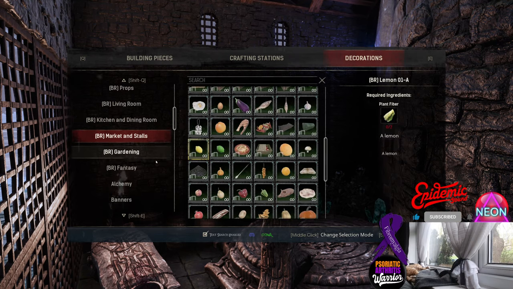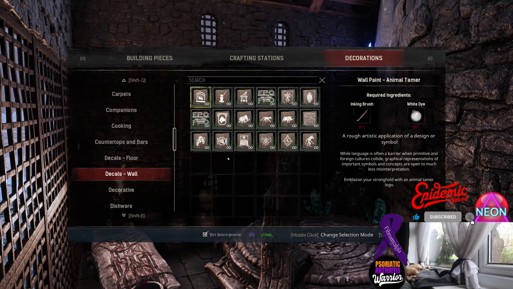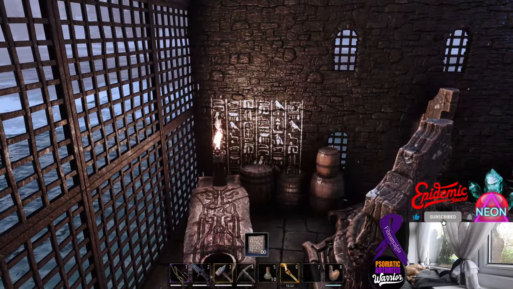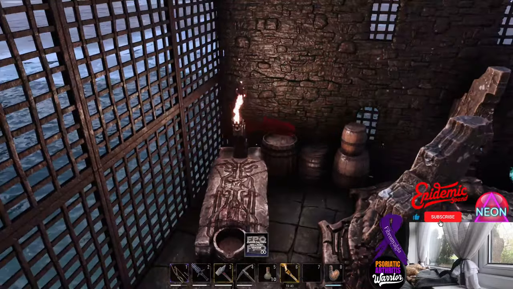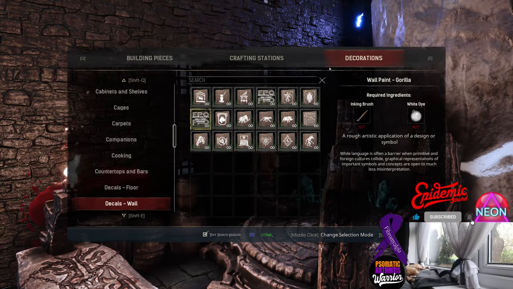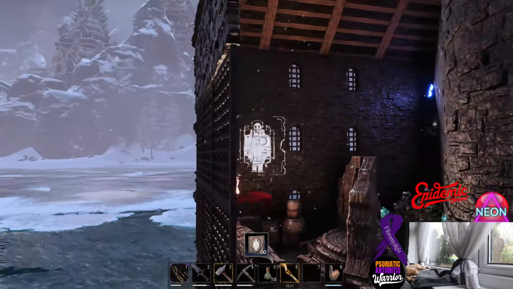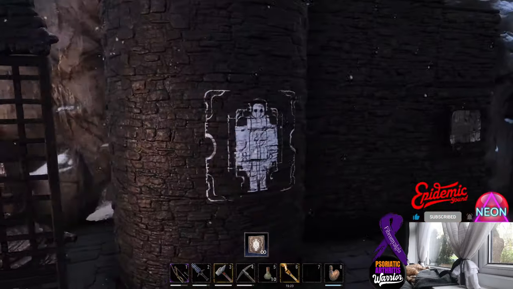Looking for wall decorations. I don't think they go, but I tell you what does go. That goes. Some blood on the wall. Definitely. I think they're too bright, do you know what I mean?